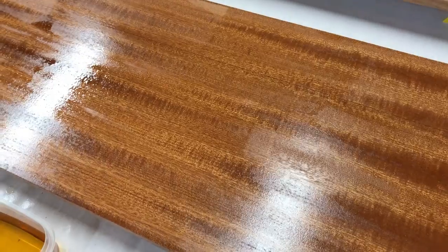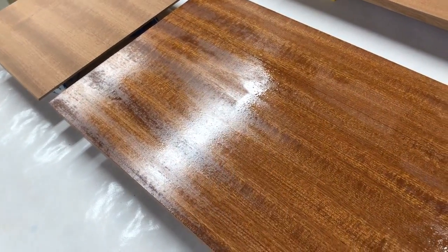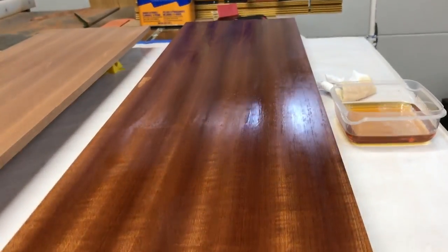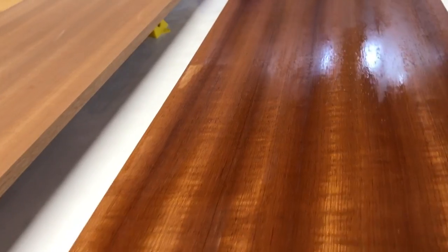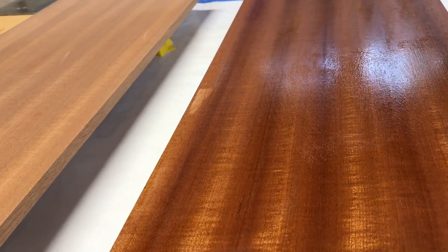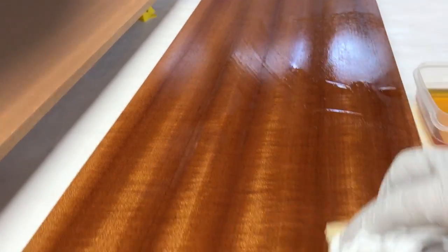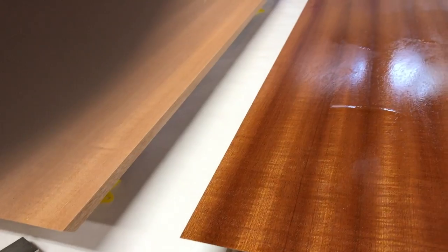You can see some spots here where it's still shiny and other parts where it's dull — it's really noticeable right here. If I had the garage door open, you'd really be able to see that raking light coming in and see spots where it's shining and where it's not. These spots where it's still dull, you just want to come through and add more. You'll see it'll stay shiny maybe for a few minutes and then soak in and get dull again. You basically want to flood the top — you can't really put too much on. Any extra is just going to float on top and get wiped off anyway, so don't be shy about putting on as much as possible.